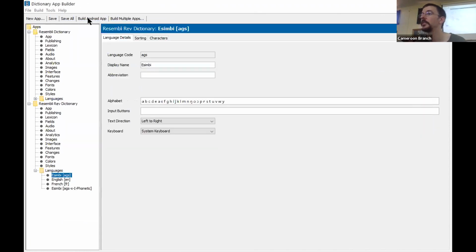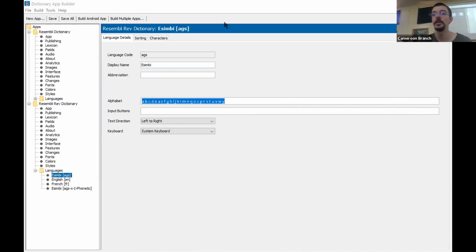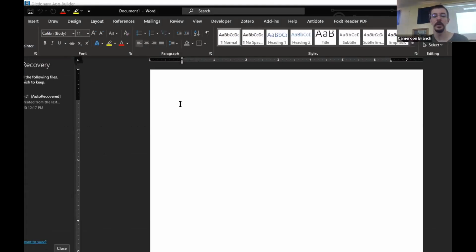Let me copy this, because you could sit here and copy them out, but if I open up Word, this is where you put the digraphs and the trigraphs that you've used in your dictionary to group your entries. So I have copied this out, and let's say I copied it in all caps. If you select something and do Shift F3, and it may be Shift Function F3 on your laptop, Word will uppercase and lowercase the text that you've selected.